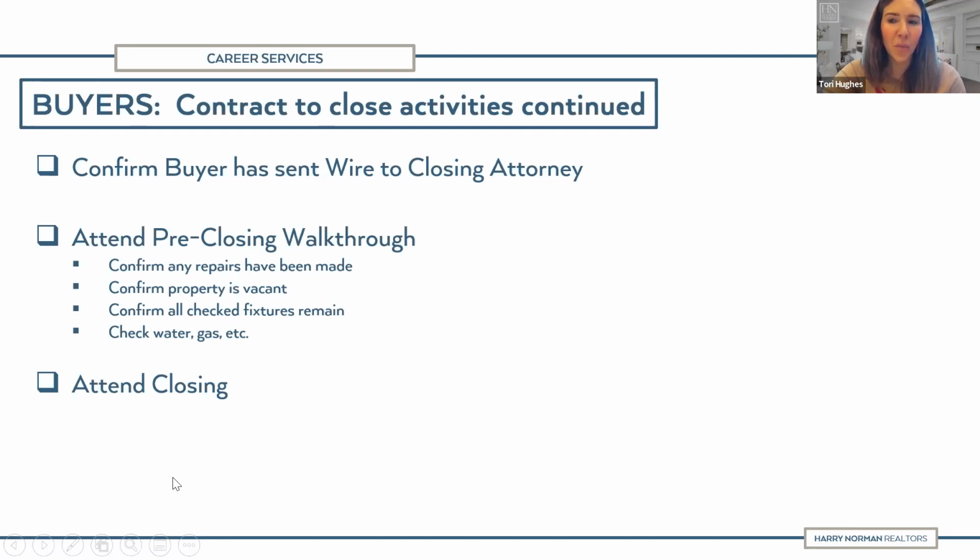And you don't really do much at closing as an agent. You may have to witness a couple of documents, but you're more there for moral support and to celebrate with your client. If they are a first-time home buyer, they may have questions. They may need more hand-holding, want you right beside them, or it could be their 10th transaction and they need some hand-holding. So at this point in the transaction, you're going to know how much they want you to be involved at the closing. If you cannot attend, see if you can send a colleague or your broker in your place, especially if it's a client that needs someone there with them.